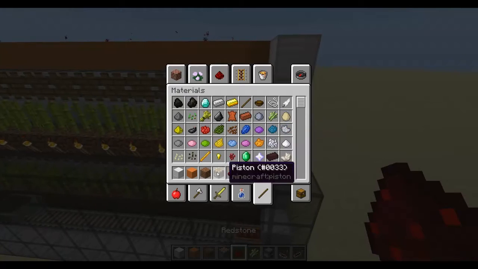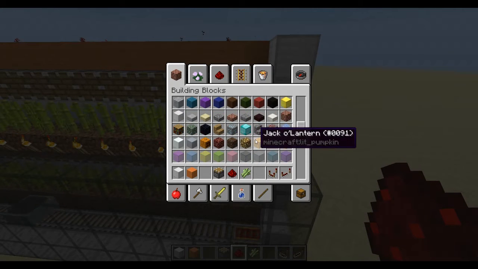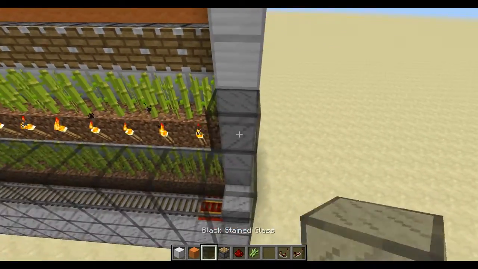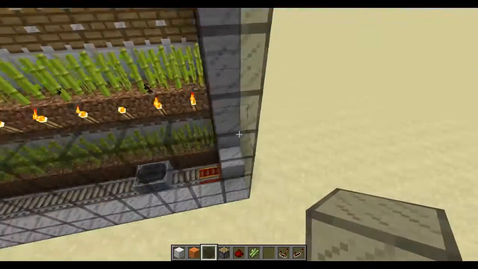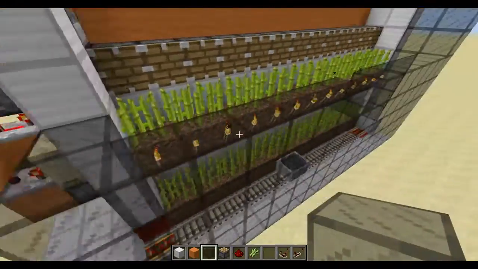And then let's grab my, I swear I grabbed my stained glass. Okay, I should have done white glass though. I was thinking that off camera. I was like, actually I should have done stained glass because it'd be a lot easier. So spam it across like so.